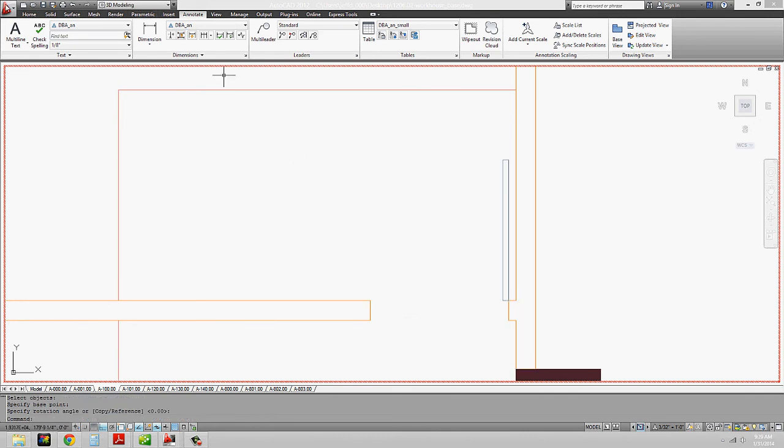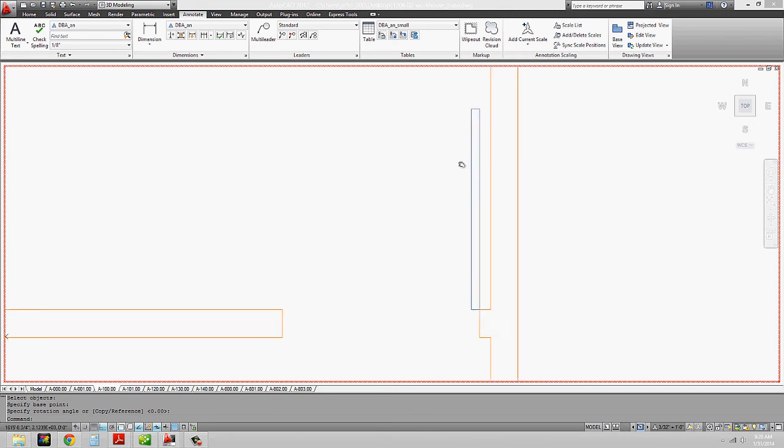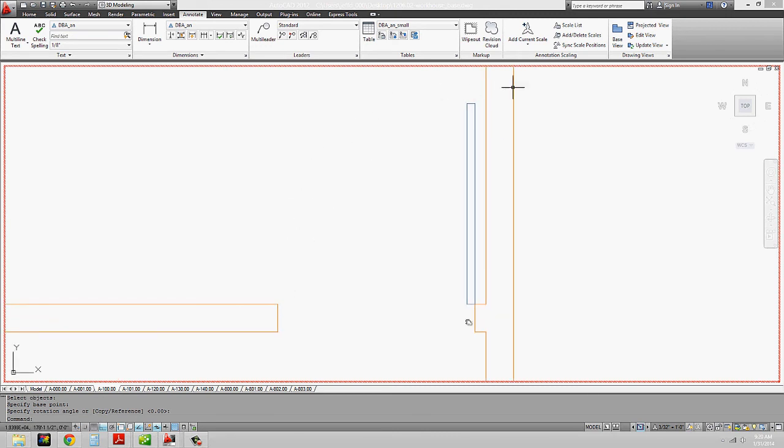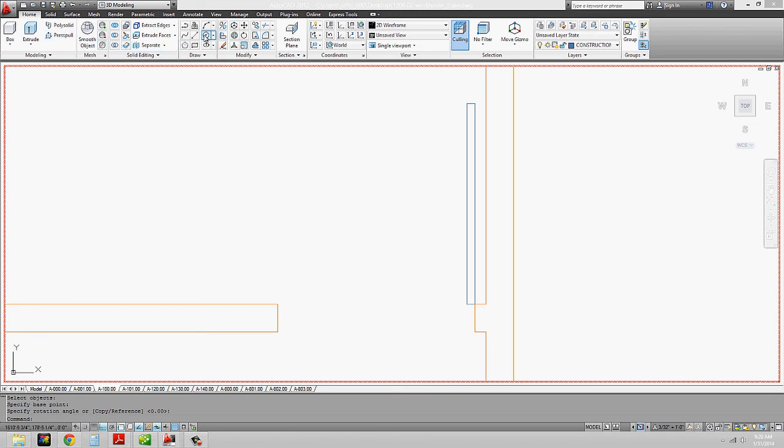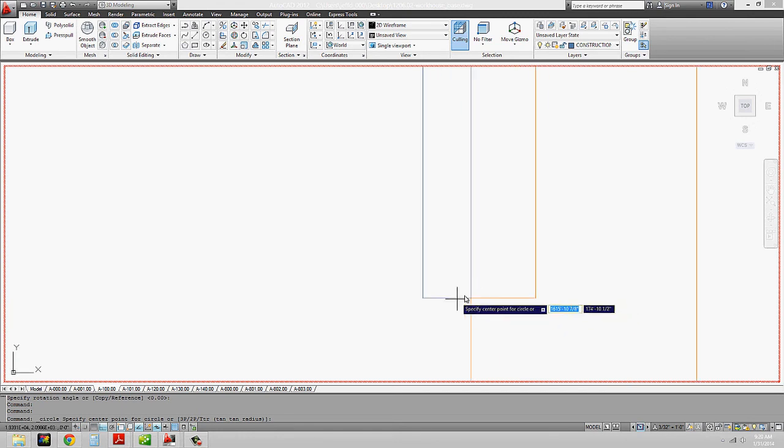And then what I'm going to do is I'm going to use my circle tool in order to make this arc here. And this is why we have to be exact for this opening, or else it's not going to work when we start to trim it out. Okay, so I'm going to go to home. I'm going to go to my circle tool. I'm going to specify the center point, which is the end point, okay, of this wall and this hinge.